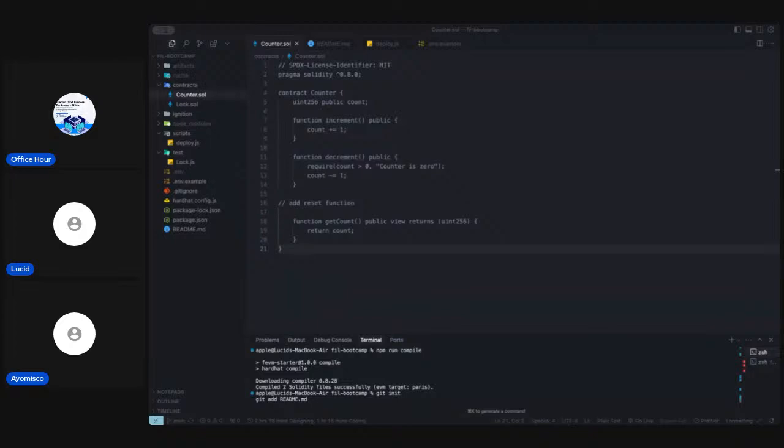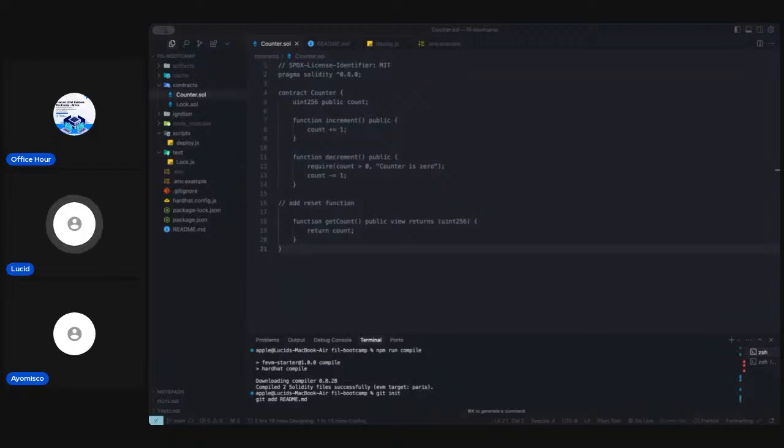Okay. So we don't have much left to do. We just have to compile our contract and then deploy on the Calibration testnet.